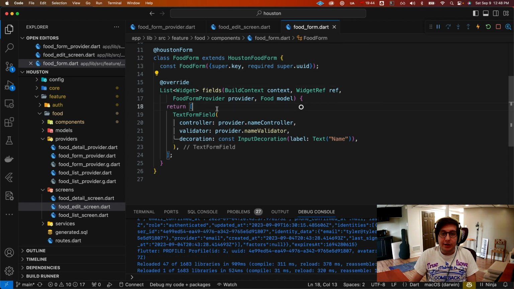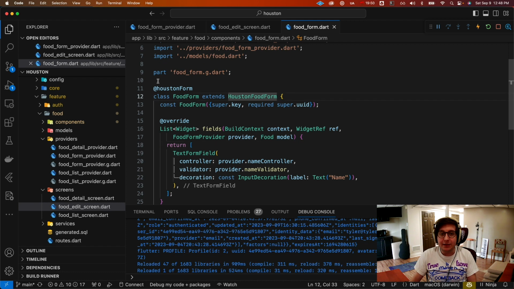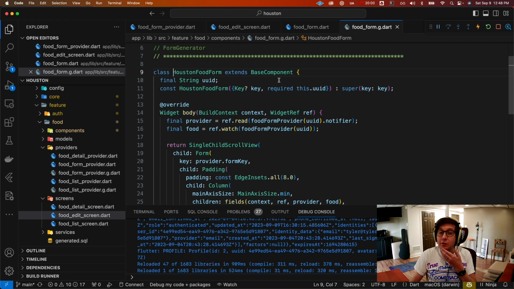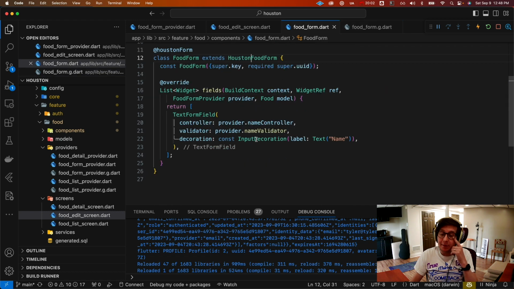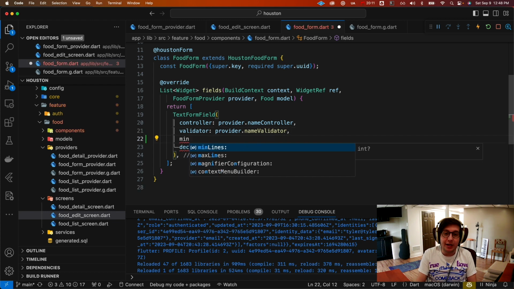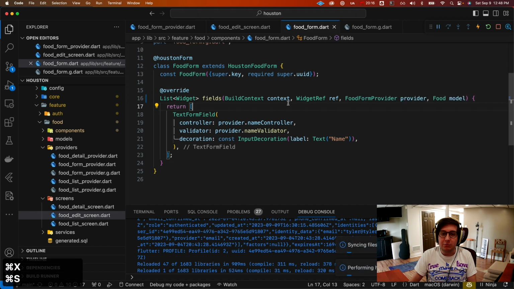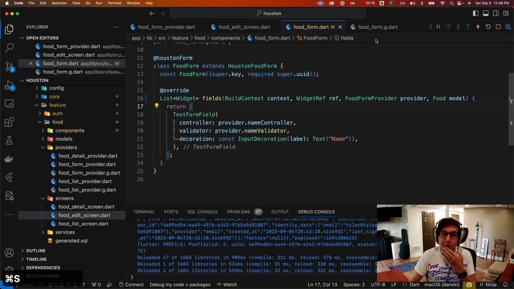So here we have the form, which really just is returning this, but there's more to it than this, and we are extending this thing. And again, this sort of annotation might be confusing right now, but it'll make sense in the next part of this video. But if we go here, there's actually a lot more going on with our food form. However, we really only care, from the developer's point of view, generally, about maybe reordering the fields, or making a different decoration, or maybe we want to have different lines, like 30 lines or something.